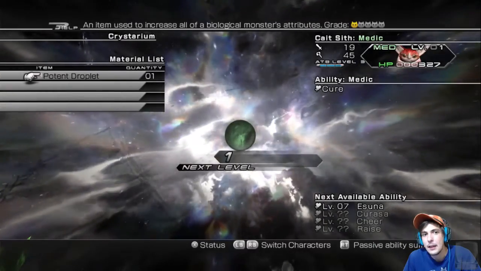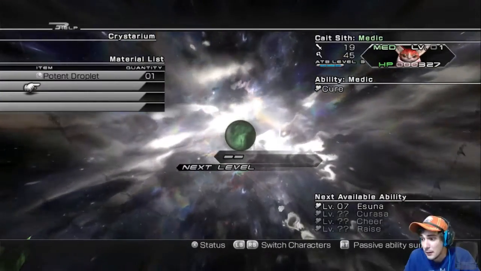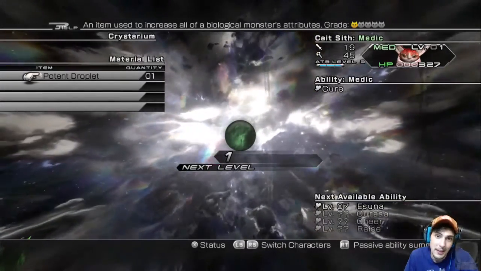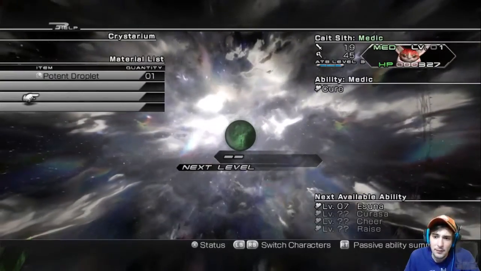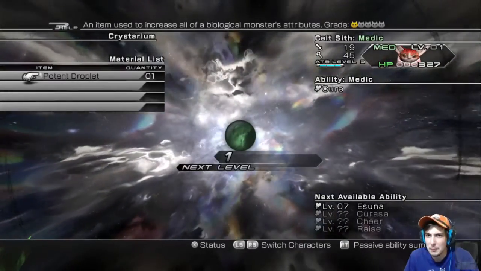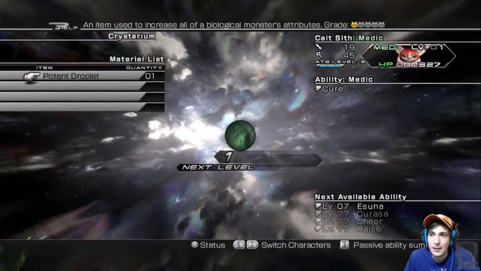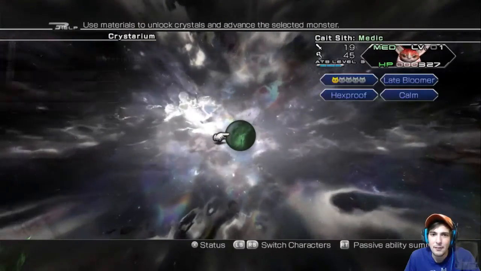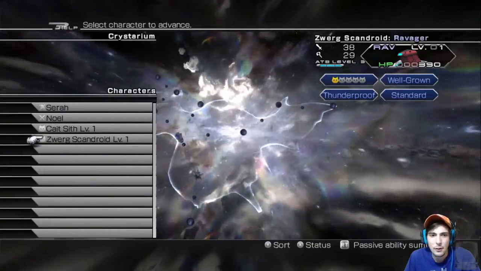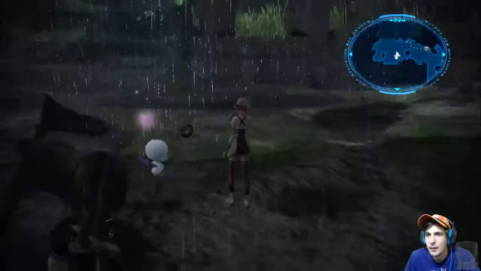And some of the components, the essence, that's another one, I think. Some of the components can only be used on biological creatures. Some of them can only be used on mechanical creatures. So it's just a different way of leveling up. It's kind of like leveling up weapons in 13, you know, having to mix mechanical and organic components and stuff. And you can get some really nifty combinations for this. But for the Kaseth, we only have the one thing, and we have nothing for the Scandroid right now, so I'm just gonna leave it at that. We're not gonna Crystarium yet.